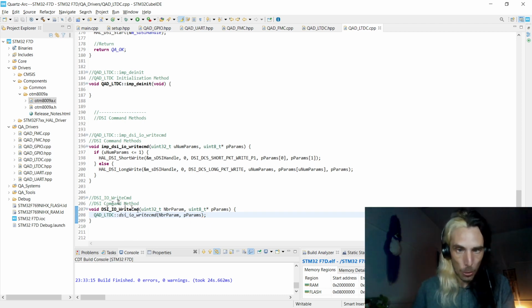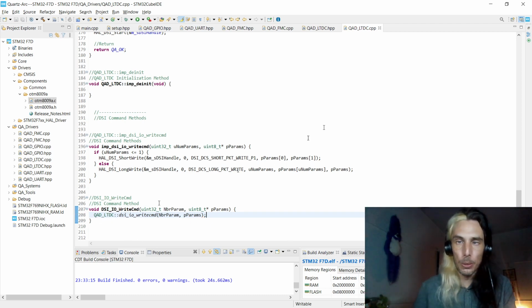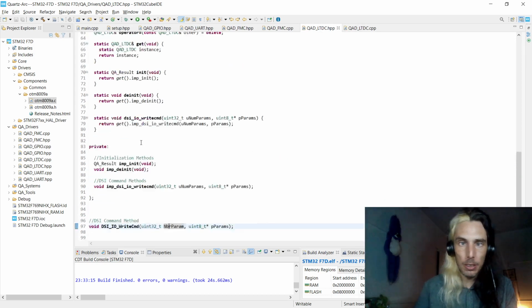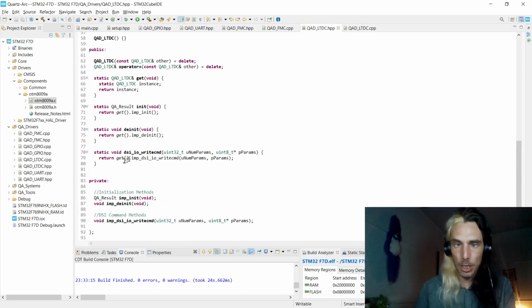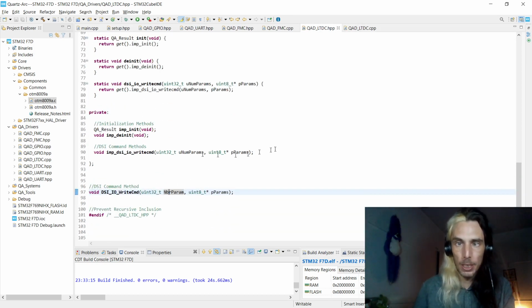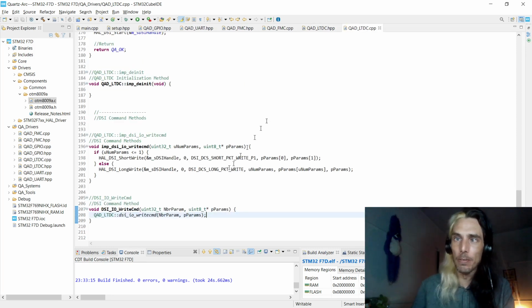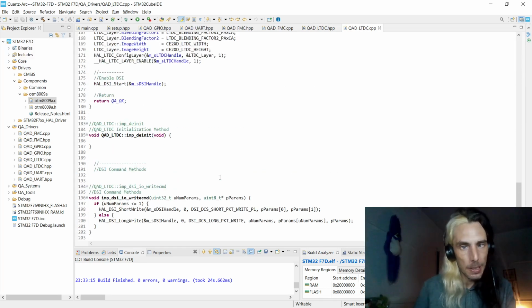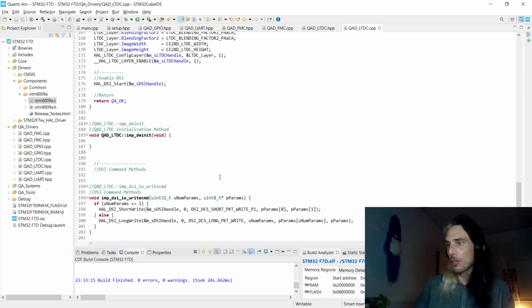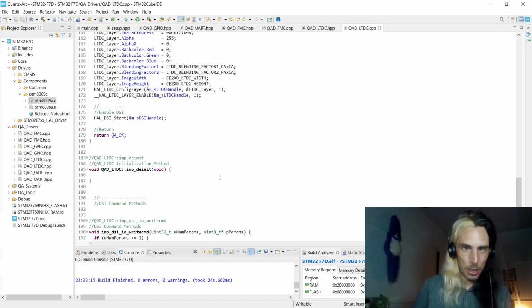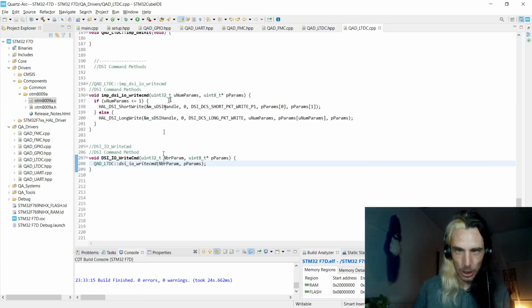So the driver will call this method, which will then call the static method in here, which then calls our implementation method. Again, might seem a little bit convoluted, but allows us to implement that singleton class in order for that to all work correctly.